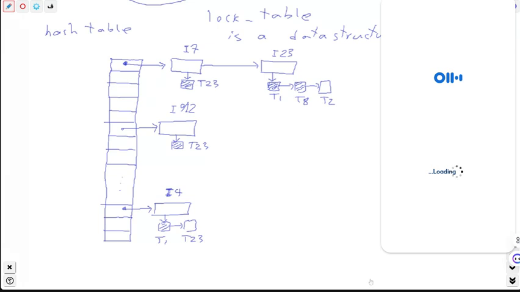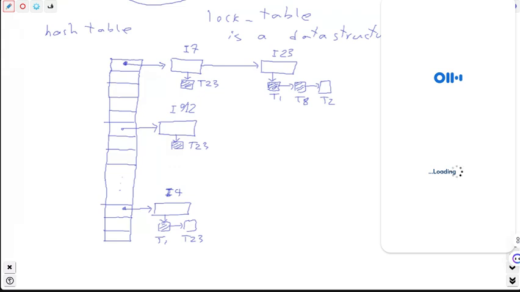So when a transaction sends a lock request on a data item, the lock manager first searches for the data item in this array and finds the index which is related to that data item.